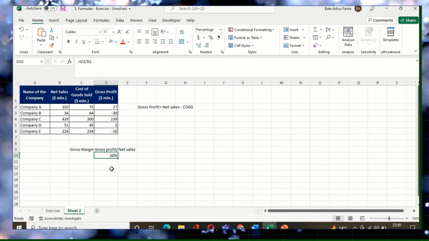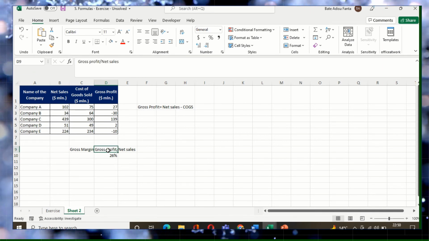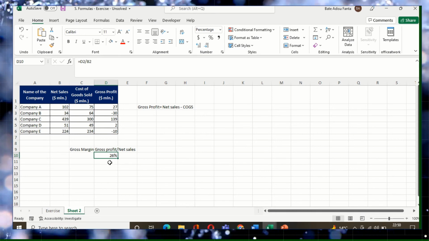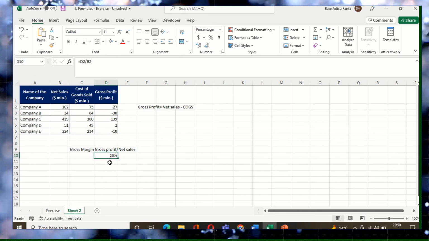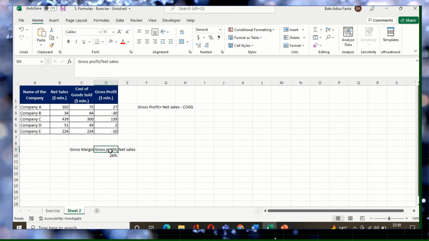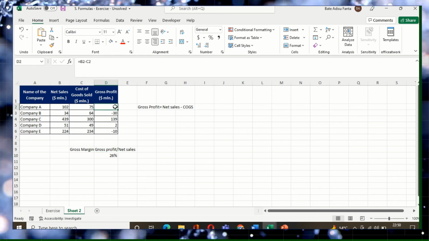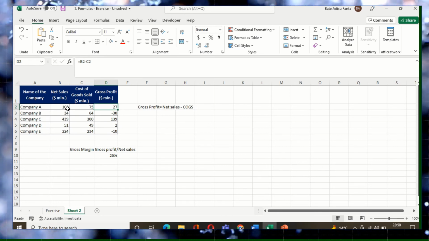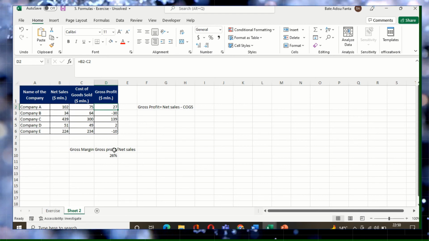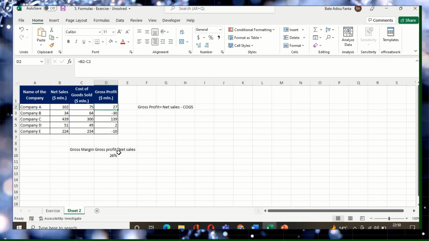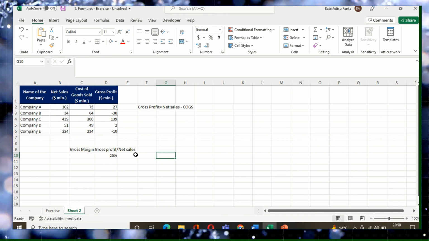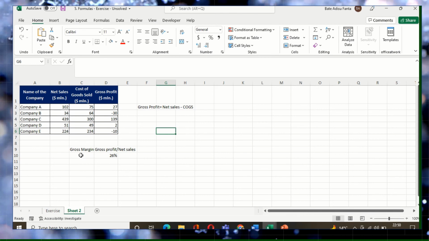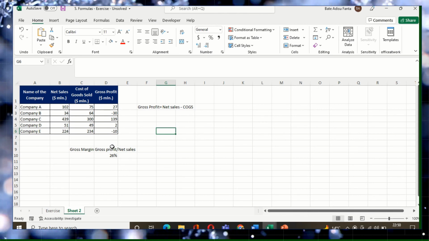Don't worry about the interpretation; this is just to show you how to do the division. We take the values in one cell, for example gross profit, which we have here in one cell. We divide this by net sales, which is here, and then we find it. Simply use this forward slash for division. I think this is something intermediate level, but the calculation we have done is clear.